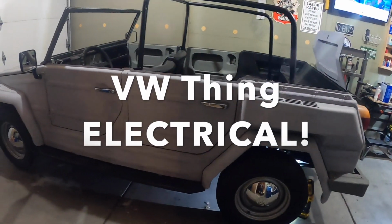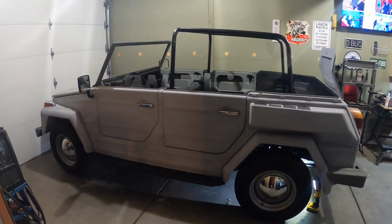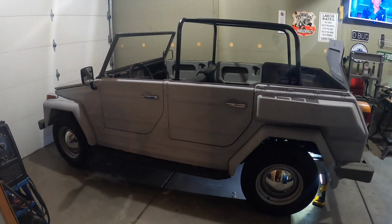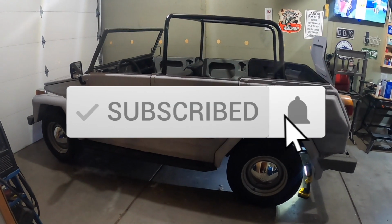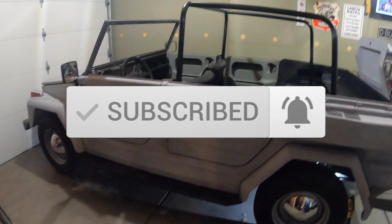Back in the shop, it's about 5 degrees out, so I got the heater on and the doors down, but winter's upon us in Colorado. Actually, it was back in September where it first snowed, and it was 28 degrees. But anyway, buttoning up some things on the thing.